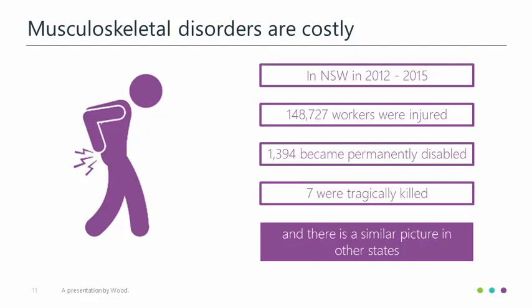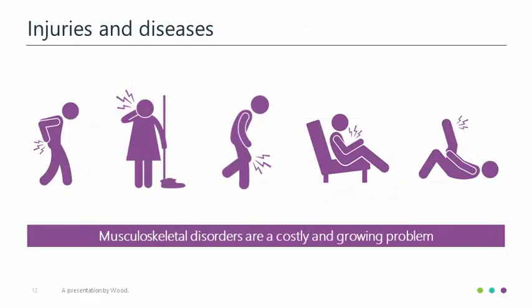All of our businesses and industries are affected by hazardous manual tasks to some degree, but there are some types of work and some sectors that have an inherently higher risk of this. Some of the highest rates of musculoskeletal disorders are found in the healthcare and social assistance and manufacturing industries. At Wood, we are perhaps fortunate that we don't fall into these industries, but we are certainly not immune. Due to our large number of office workers, we still experience musculoskeletal disorders, especially from sitting and typing too long. Musculoskeletal disorders are one of the most common work-related injuries and diseases seen in Australia.